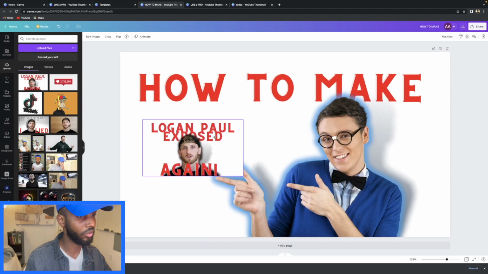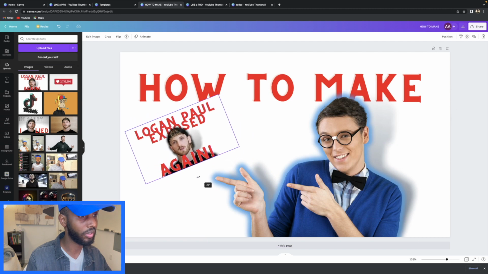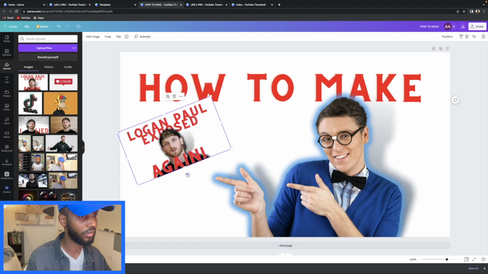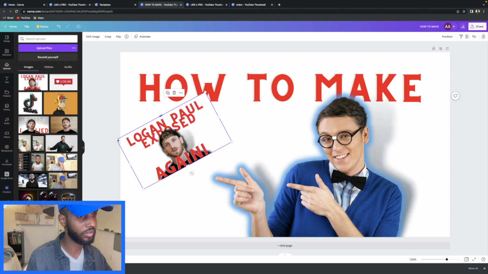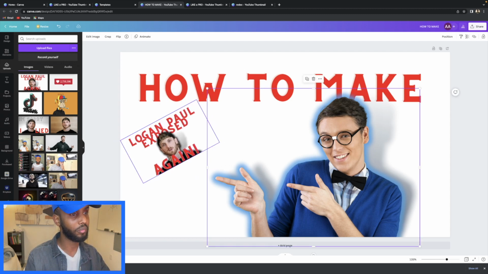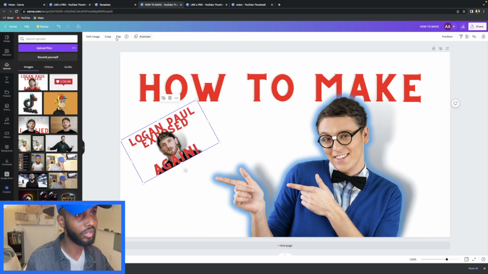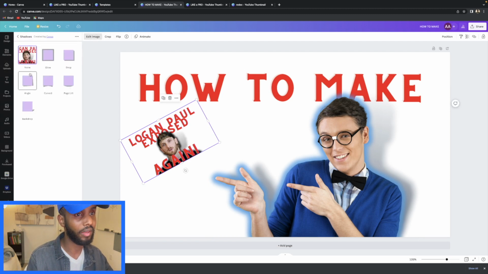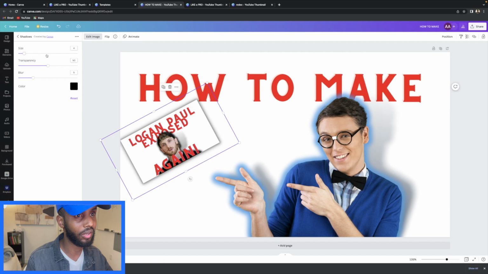And what I like to do is sometimes not even use a frame. We do something like this. We can just go to edit, and we can do the same thing and just add a glow to this, so it kind of stands out.